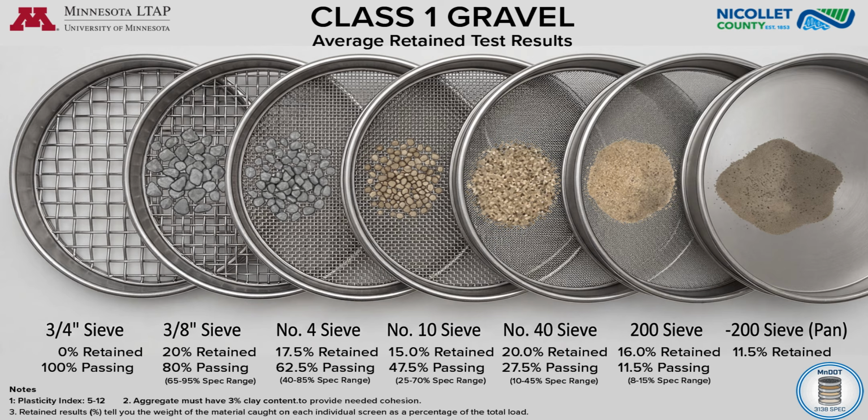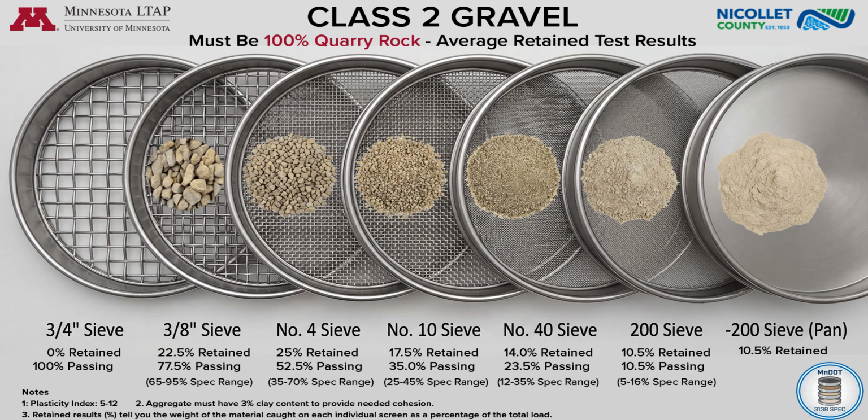The goal: these invisible particles, smaller than 0.075 millimeters, provide the plastic binder, the glue that allows the road to form a crust and shed water. By looking at the notes, you can see this specific sample is in the mid-range of all sizes. With a plasticity index of 5 to 12, this mix has enough clay content, at least 3%, to bind the rock and sand together. When your gradation report has the correct percentages of retained rock and passing fines, you have the material needed to build a tight, maintainable surface that performs under traffic.